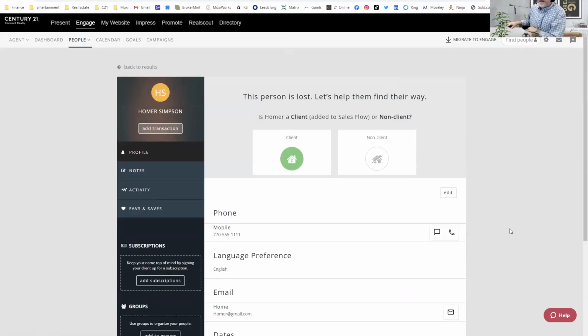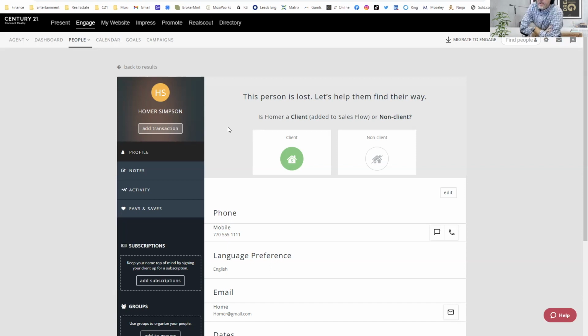All right. Now, let's talk about right up here, the client versus non-client. What is this asking me and why do I need to do this? All right. The system wants to categorize a contact as either somebody that you are currently doing business with or somebody that you want to do business with.